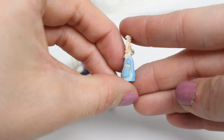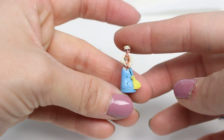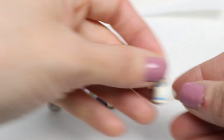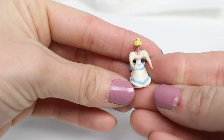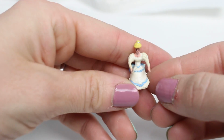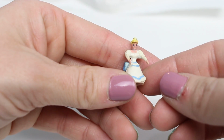She was melted to something clearly. She's ruined, and she looks really creepy. She's so tiny, so I understand that the features are pretty ugly, but yes. But here she is after she's ready for the ball. Also still weird looking. She's in white with blue, and her hair is up in the standard Cinderella hair bun.